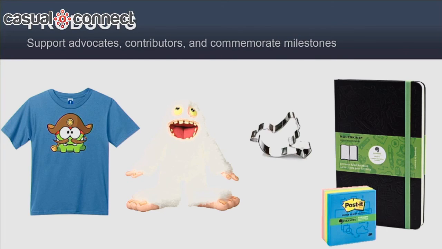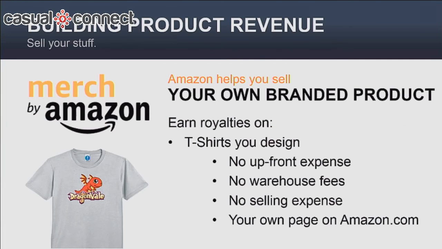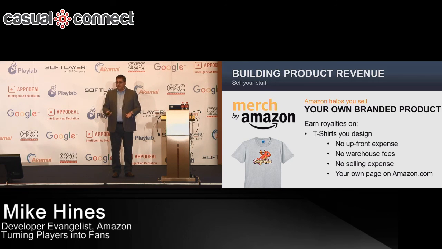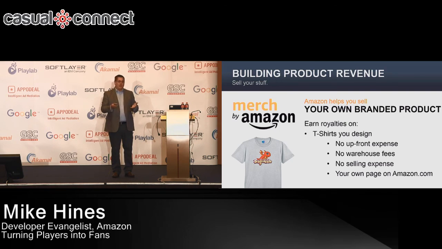Truth be told, I know not many of you got into the game-making business so that you could import a lot of products, store them in your apartment, and start fulfilling orders. But that's where Amazon comes in. We have a new program called Merch by Amazon — if you take your game art and upload it to Amazon, we'll make t-shirts available. You'll get a URL that takes you to a detail page just like any other product sold on Amazon, and people can buy your shirt. You pick the price, we take out the cost of printing, selling, and shipping, and anything between our cost and your price we just send to you. There's no cost out of your pocket.